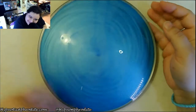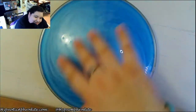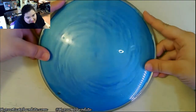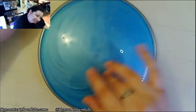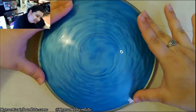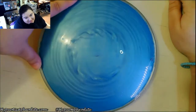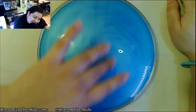Isn't that fun? Isn't it fun just how easily a simple little toy like this can just take all of your mind and just make it all stop, while you just watch. After all, it is very, very mesmerizing, don't you think?